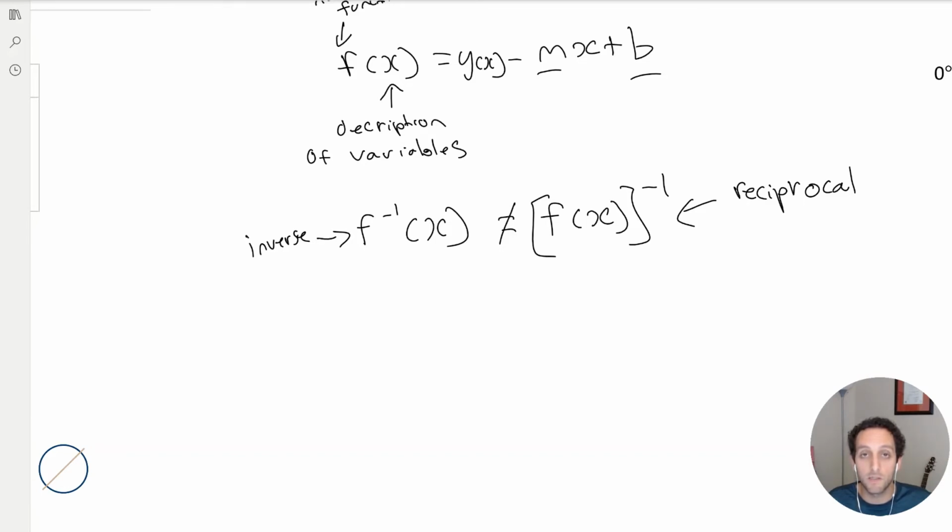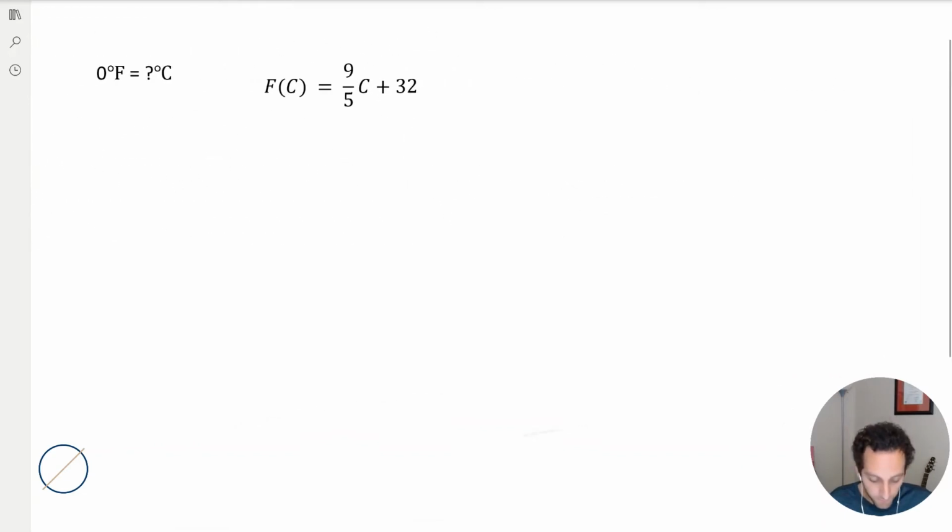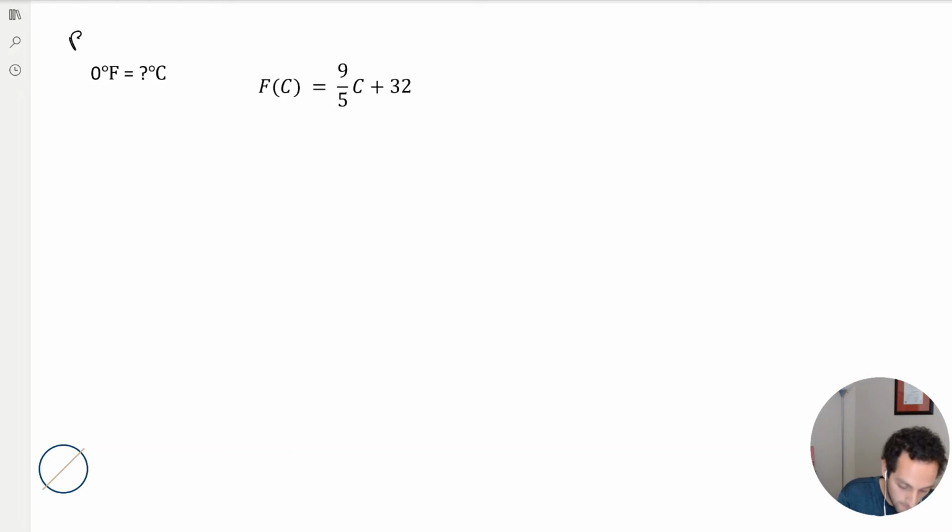of what an inverse function is, let's do some examples, because that's really the only way you're ever going to get to learn them. So this is a great question: converting from degrees Fahrenheit to degrees Celsius. So this is the question. What is 0 degrees Fahrenheit in Celsius? And so what we could do is we could just sub in 0 degrees here, right? And solve for everything, right? Begin isolating, move the 32 over, divide by 9/5, and you're going to get Celsius. That's perfectly okay. It's just sometimes you need an inverse function.